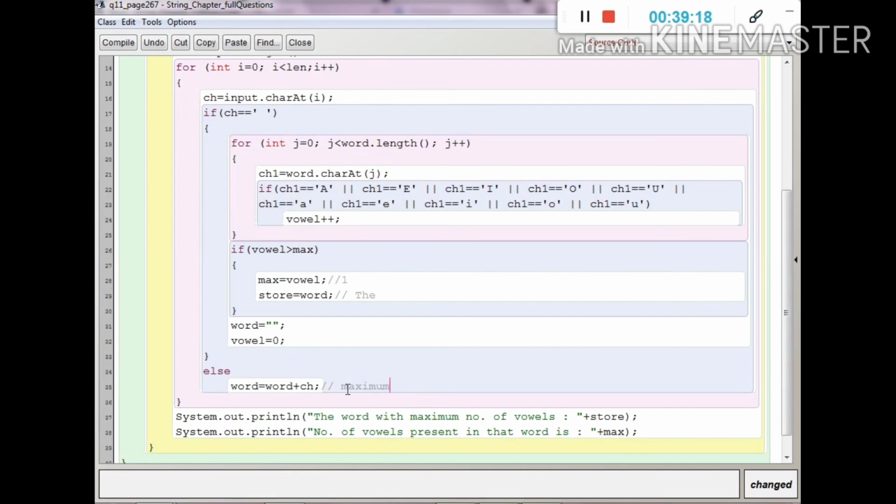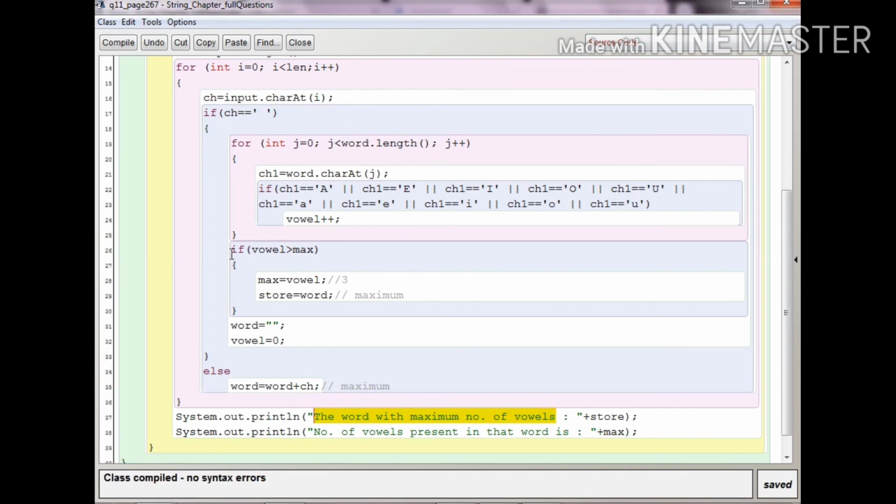So this time the for loop goes for 7 times, that is starting from 0 to 6th index, 0 1 2 3 4 5 6th index, and the if part is executed 1 2 3 times, then the vowel counter is 3, then vowel greater than max, that means 3 greater than 1 true, the max value is 3 and the word is maximum. And you can see there are no more words having maximum letters, so I copy the statement. Now check what will be the answer.